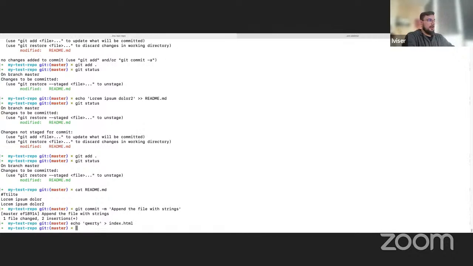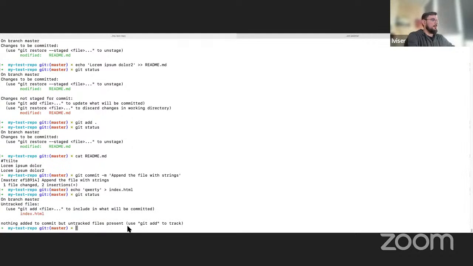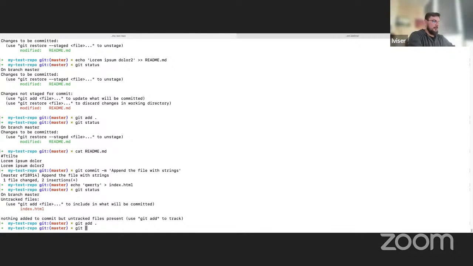Here we are creating a file again, named index. It has just this string inside it. It doesn't matter, the content doesn't matter now. And we would want to add it again to the repository.